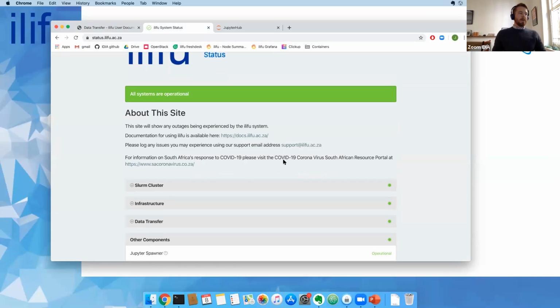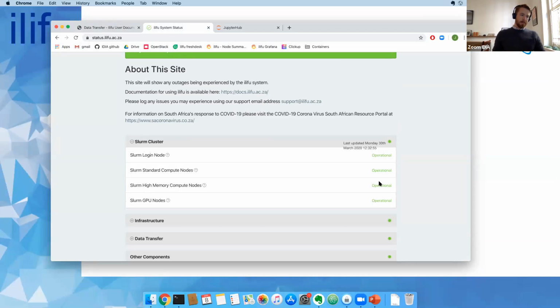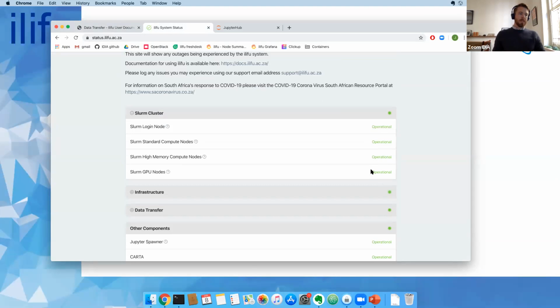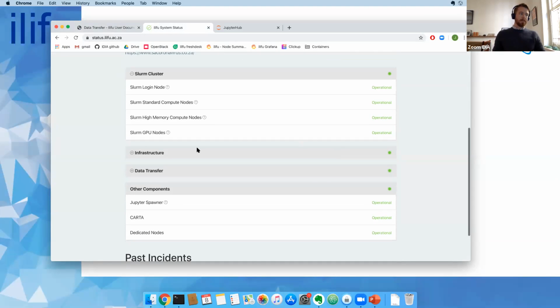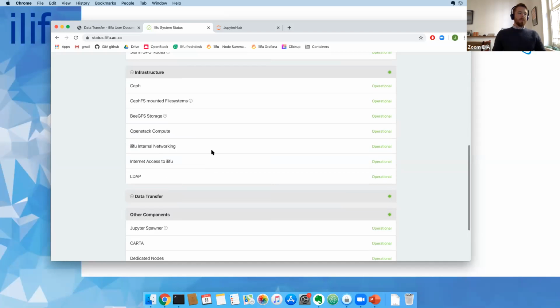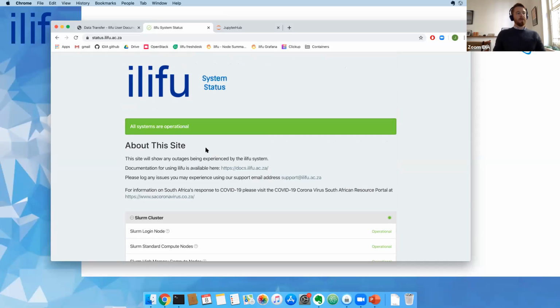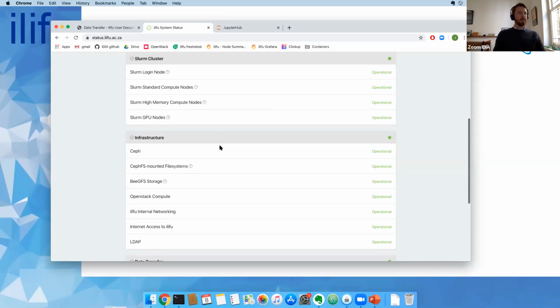It has information about support, and then you can drill down into different individual services, and the indicator light will show if there is an issue with specific services. So this is also a great tool for users to go and check first, if they're having a problem, it may be indicated on the status page.